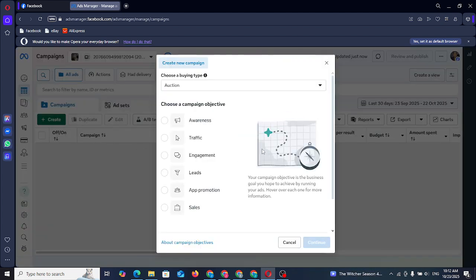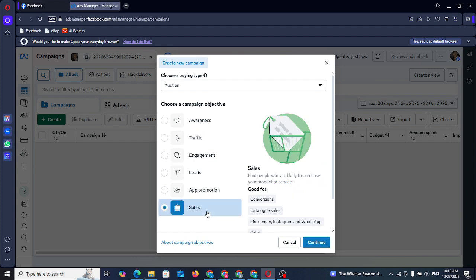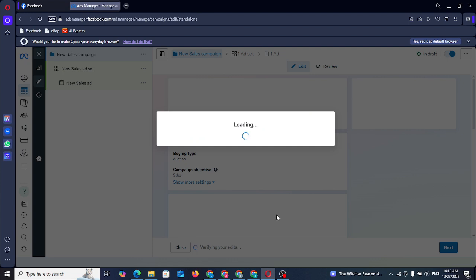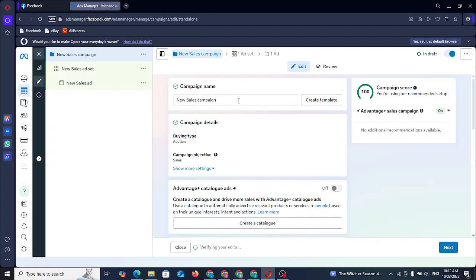Like I said before, this is specifically for people that are running e-commerce businesses in Nigeria. So what we normally go ahead to do is sales. Go ahead to sales, click on continue, then rename your campaign, because this is a testing campaign.